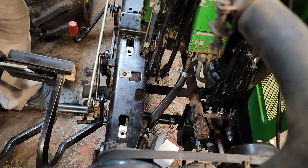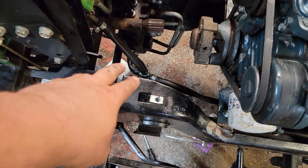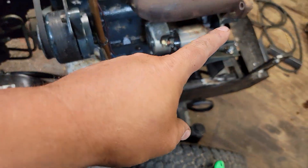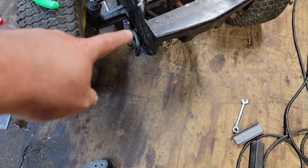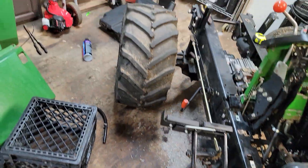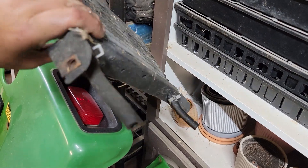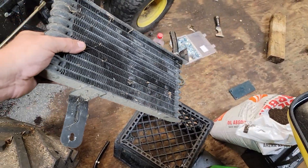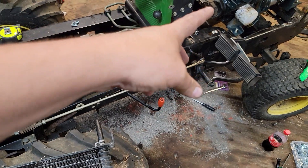The hydraulics are ready to go. It comes off the return, comes up, and the T is in the same place — just rerouted the hoses. One off the power steering, one off the hydraulic block. It goes up to the front, does a loop, and comes back and picks up the return into the pump. I'm going to leave the hose dangling down here for now. I think I may end up using this cooler — it's severely dirty but it's got the hose barbs I need and mount tabs. I think it's off a van or a Ford, probably power steering. Anyways, hydraulics are done.